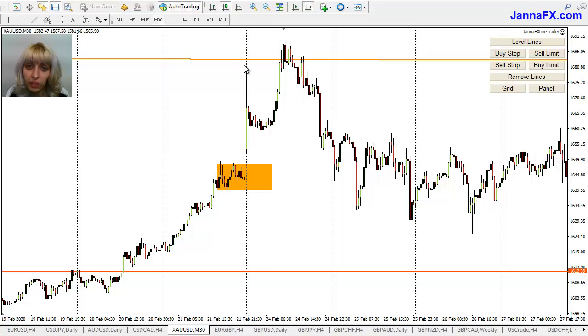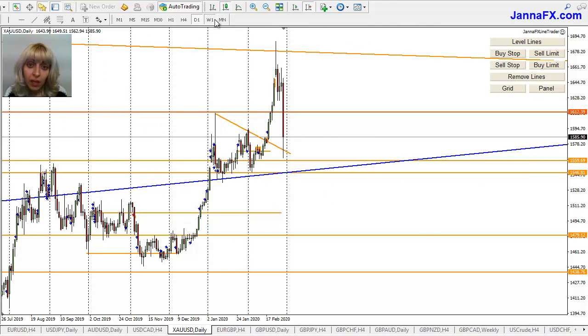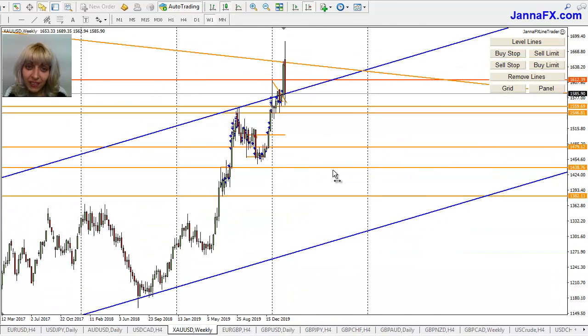So you see, look at that, it jumped up, and where did it go? First, it stopped slightly below my level, but next it moved back to exactly the level. You see where I pointed out. See how accurate my levels are, pretty much, right? I would say it's 99%. And I told you about it. The gold can easily do so.